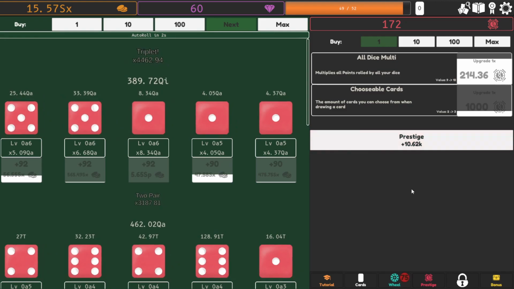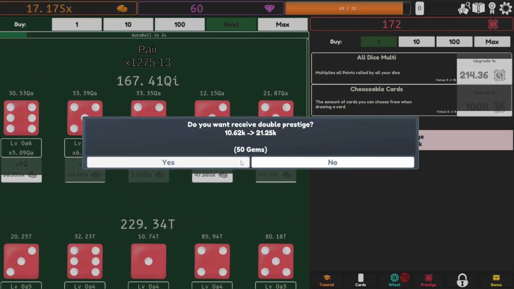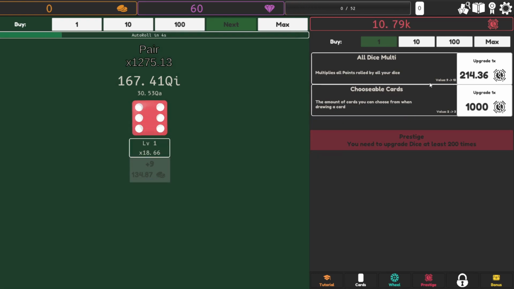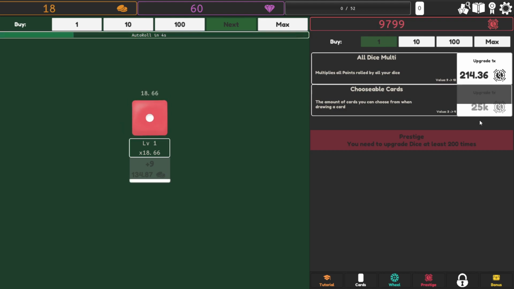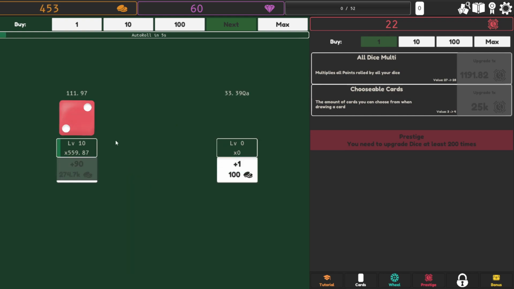So let's prestige to get more powerful. Prestige for 10,000 prestige points, that's pretty good. Now we can upgrade this, which allows us to choose from more cards with every draw. That's good. Let's upgrade this once. We can only upgrade it once, and then just upgrade this to the max. Now this just increases my general dice multiplier, if you didn't know already.